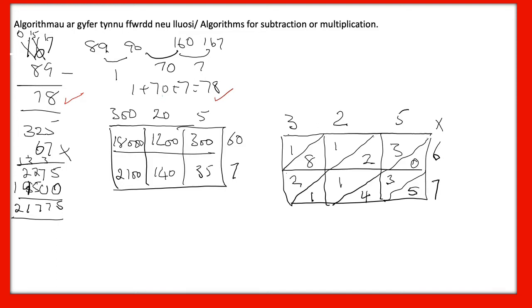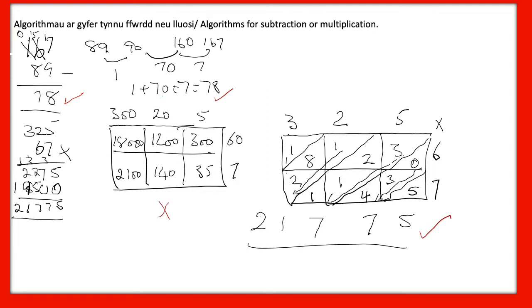Now all you do is you just slide down the slopes. So in this particular slope, I've got a 5. In this slope going down here, I've got a 7, because nothing plus 4 plus 3 makes 7 last time I checked. Going down this slope here, 3 plus 2 gives me 5, plus another 2 gives me 7. Down this slope here, 2 and 8 gives me 10, plus the 1 gives me 11. And I'll carry that one over there. So 2, 1, 7, 7, 5. I get the same answer twice. That's always useful. Notice I didn't use the box one because it's too much like hard work for me.